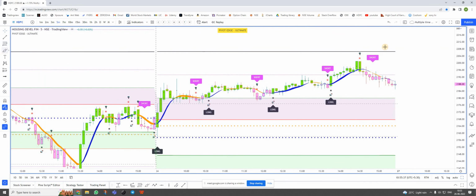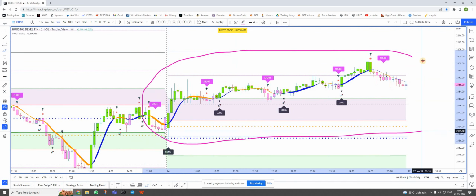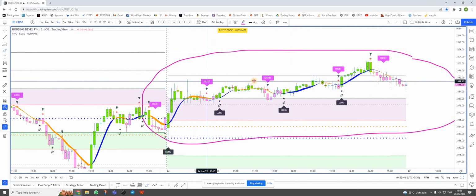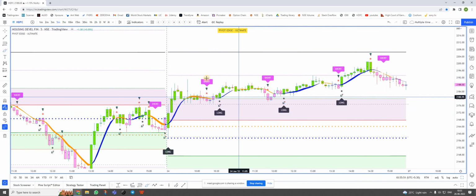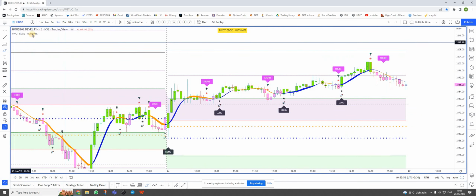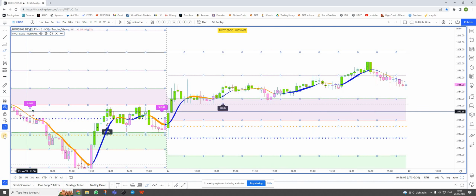For example, here if you observe, in this particular time frame we are seeing a lot of buy and sell signals. There may be a fake breakout also. In order to avoid that, I have given an option, by default it is set to 1 bar. Now make it 2 bars, and now you see the levels here. You have only one long on this particular day. There are no other signals.